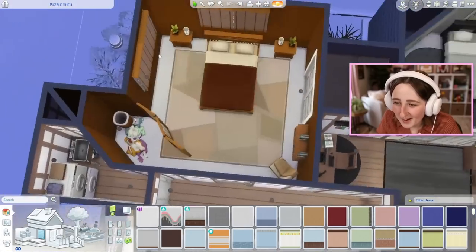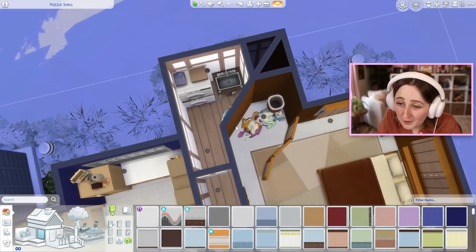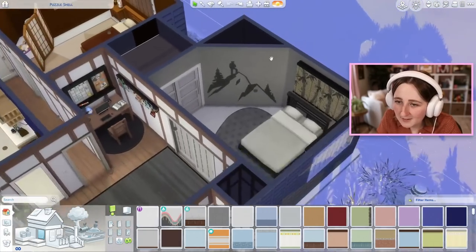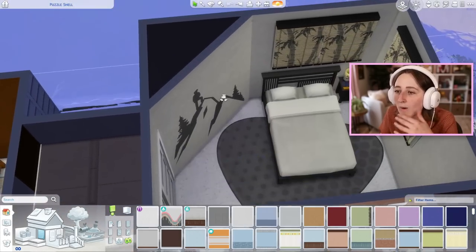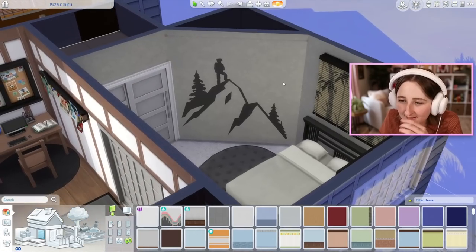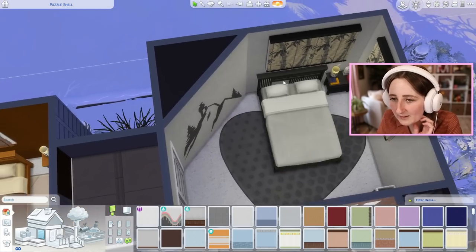Over here, we've got this other primary bedroom. There's a laundry space. We got a huge closet and a third bedroom down here. I like that. Oh, I like this room best, I think, actually, because the decal on the wall looks really cool.